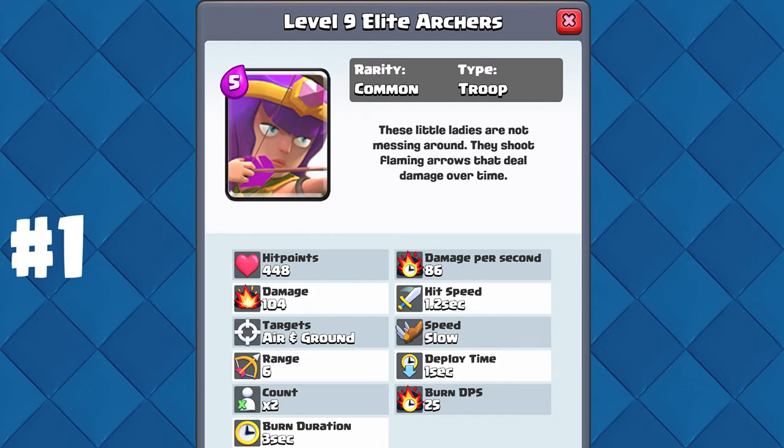Deploy time 1 second. There are 2 of these ladies, and their burn DPS, you can see in the description, they shoot flaming arrows that deal damage over time. That burn DPS, guys, that's 25, and the burn duration is 3 seconds. That's a total of 75 burn damage from these ladies at tournament standard.